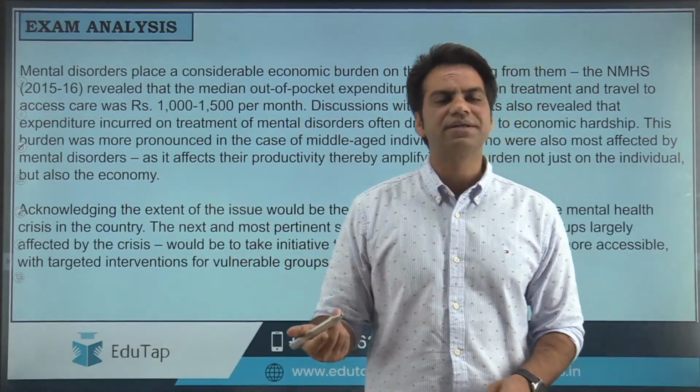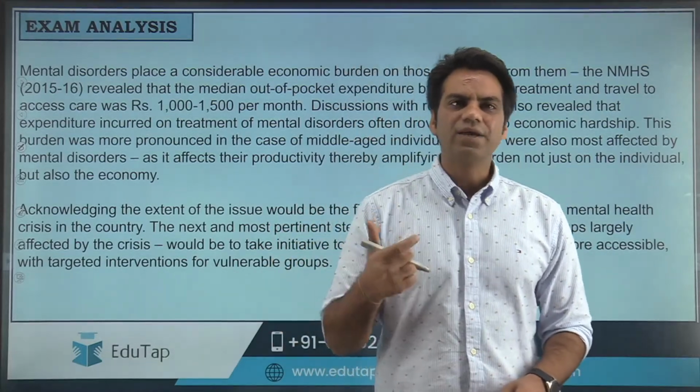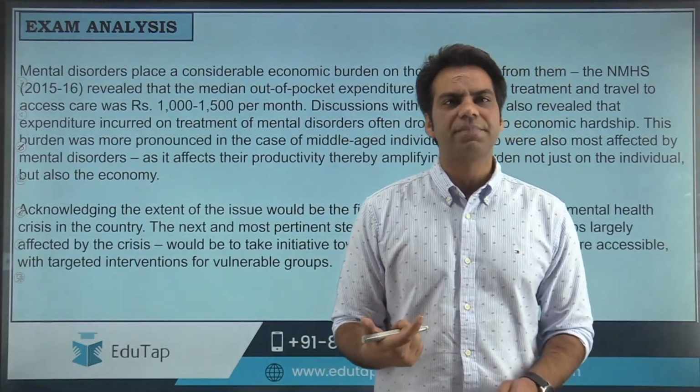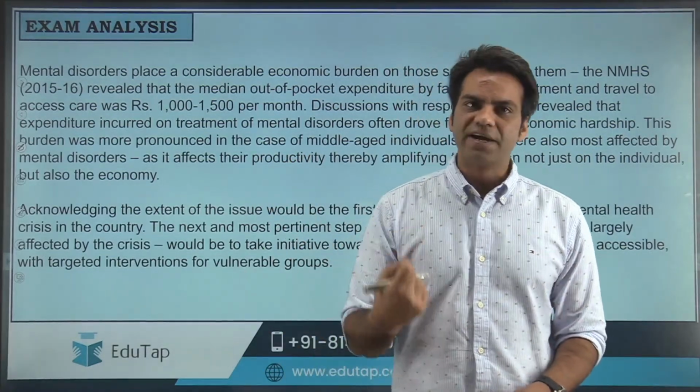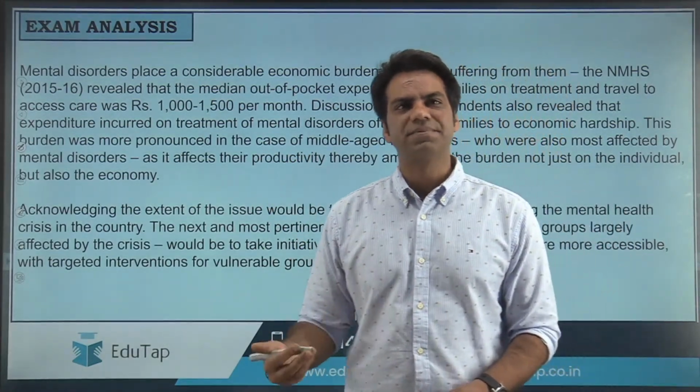Now, what did we learn in this? We start with an eye-opening introduction. We gave the social impacts of the topic, then we discussed the economic impacts of the topic, and then we gave a viable solution and a way forward. That is the best way to write this essay.